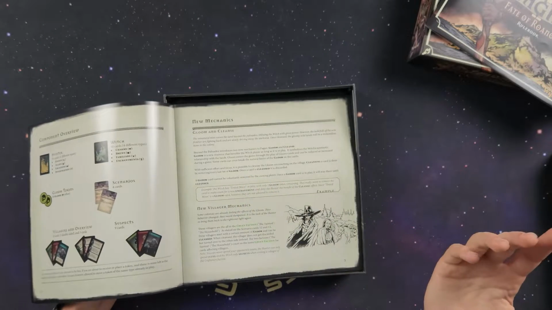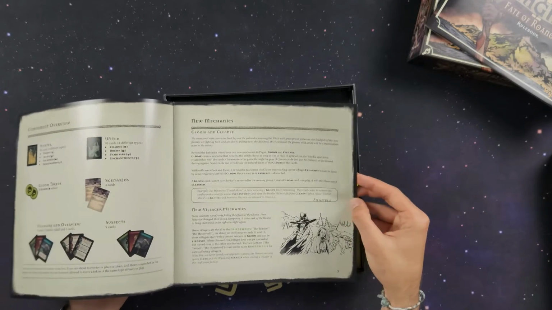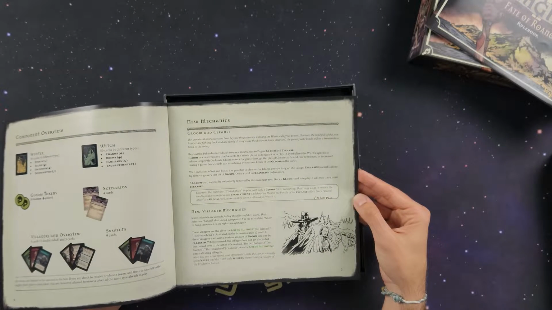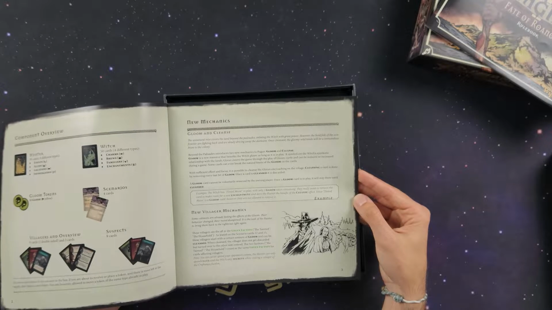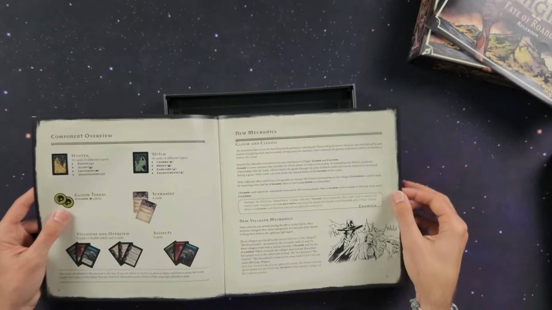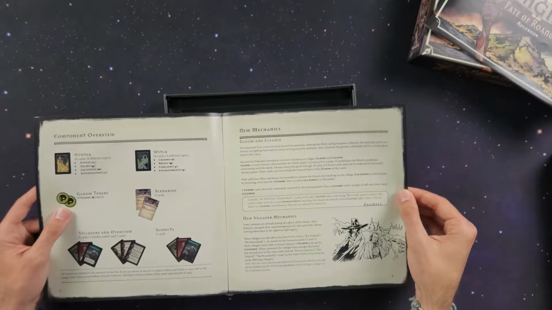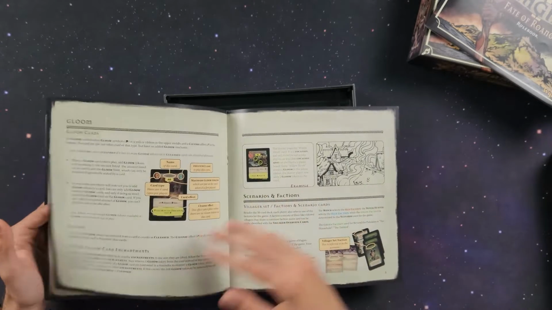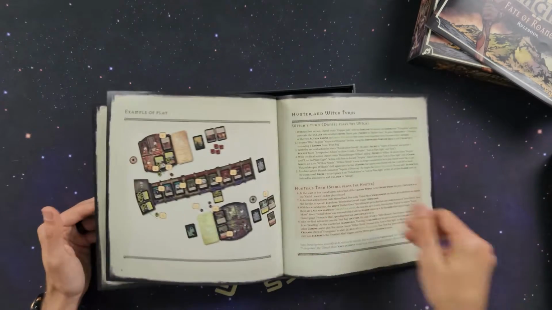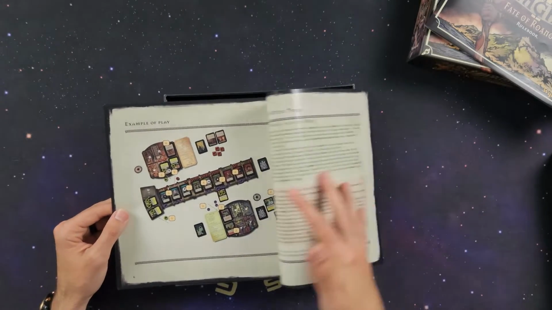So we got gloom and cleanse as a new mechanic here. Let's see what this says. Beyond the Palisades introduces two new mechanics to Pagan: Gloom and Cleanse. Gloom is a new resource that benefits the witch player as long as it's in play. It symbolizes the witch's symbiotic relationship with the lands. A Gloom card cannot be voluntarily removed by its owning player. All right, so that's kind of what Gloom is right there. And then it can stay in play until it is cleansed. So I'm assuming Cleanse is going to be the new thing for the Witch Hunter player. All right, so that is what we got in the rulebook here.